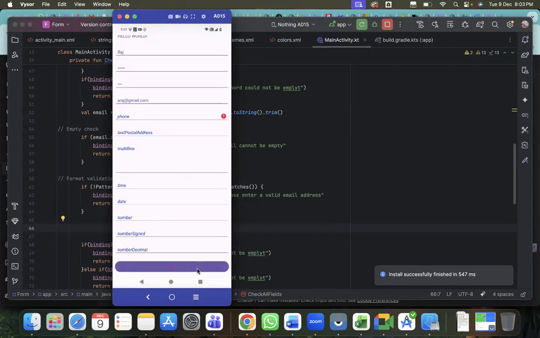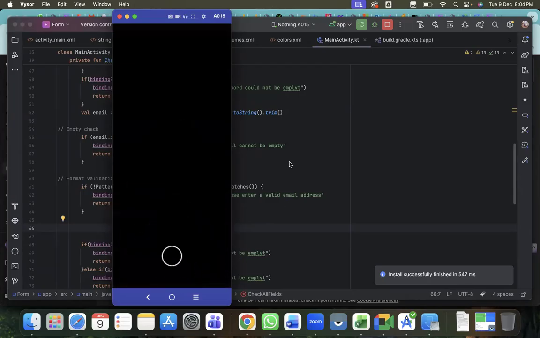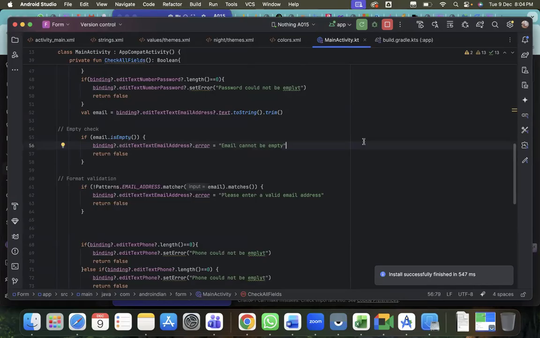So this is about the validations on editing. These validations are very important because when we are working with a real-time example, in some places different kinds of validations should be there. Like, for example, password and confirm password. When both match, then only we will say that it is valid. That kind of things could also be there, right? So till this, is it clear or do you have any questions?